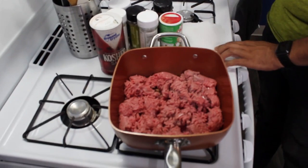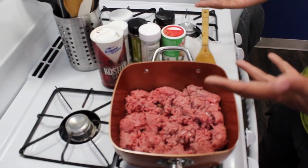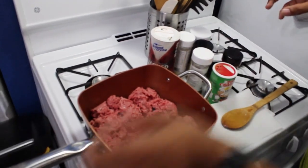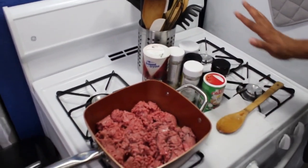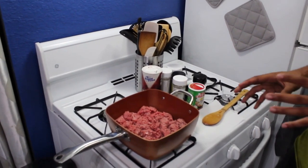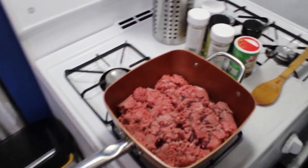So I'm gonna put this here because I don't have one of those spoon resty things. I guess I should get one of those, although I just brought over all of the seasonings. It's funny, it's not until you start filming things and you have to bring out most of the stuff you're gonna use that you're like, well damn, this is a lot of seasoning. But so we're gonna make this taco. We are going to put some kosher, this is not kosher salt, this is actually pink salt, I just put it in the kosher salt shaker.